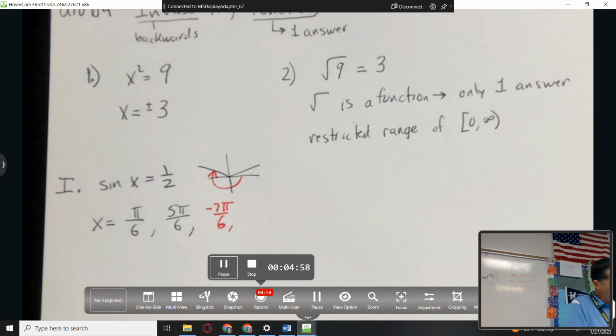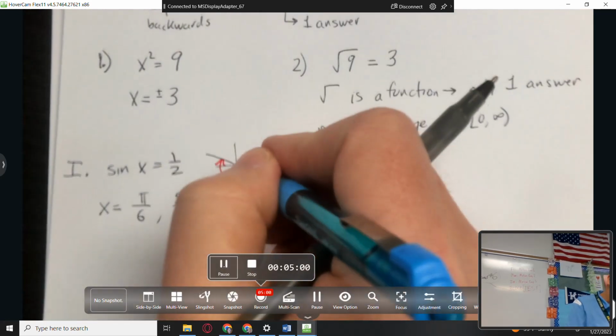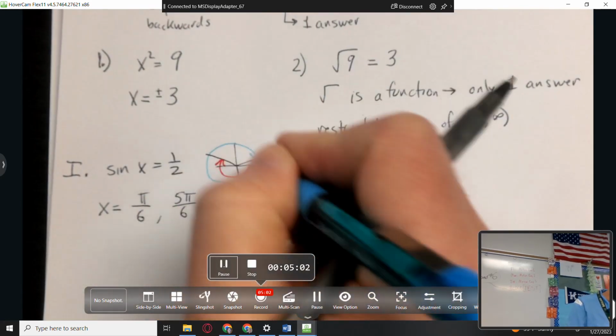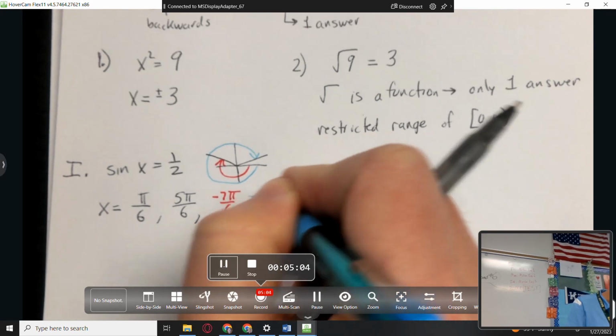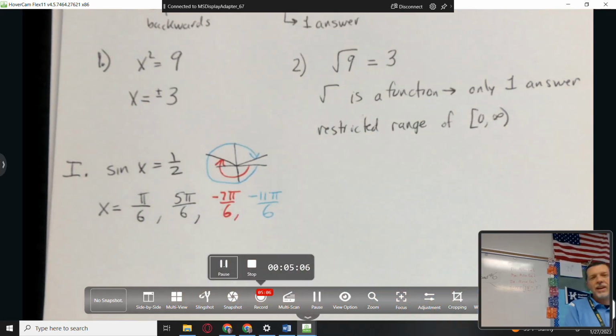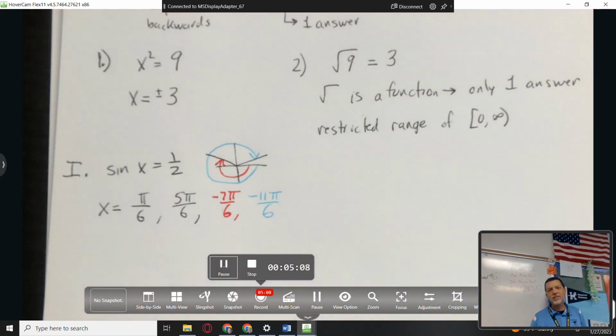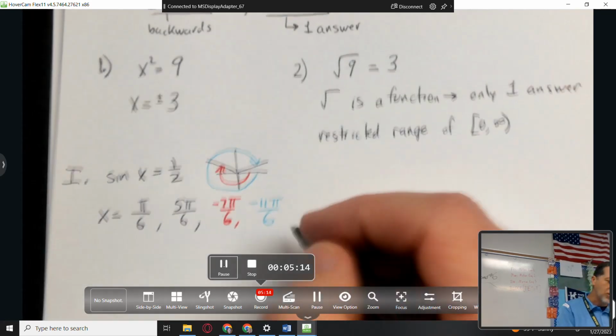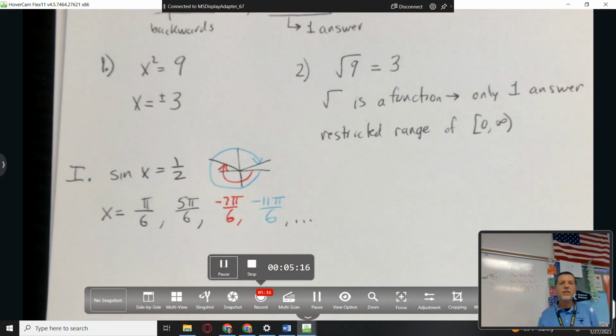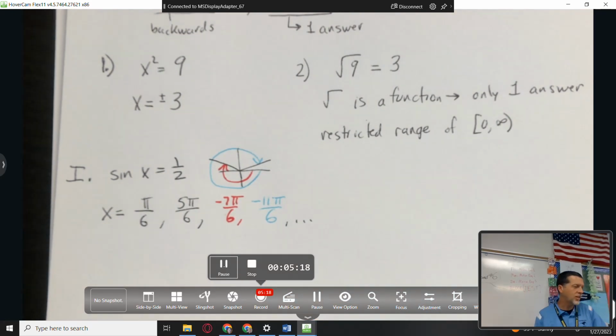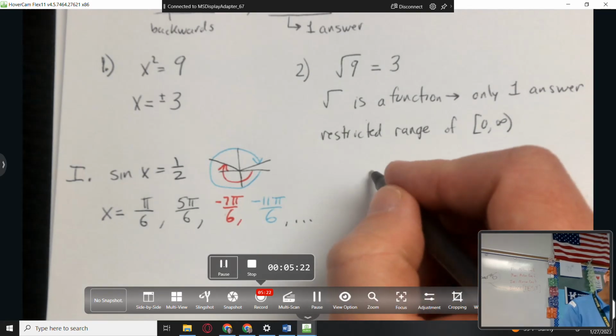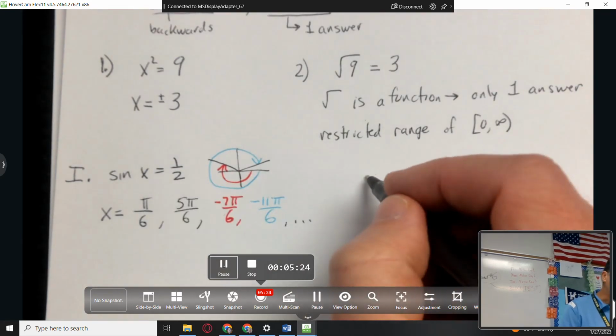So where all my colored pins go up here, you go backwards almost all the way around, that'd be negative 11 pi over 6. So how many answers are there to this question? A lot. Like I did 4, but I could spin around. I could add 2 pi and 4 pi and 6 pi. And so there's an infinite number of answers to that question. How many answers do we have to have? Well, we're not doing equations today. We're doing inverse sine.